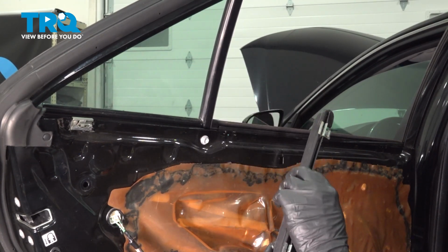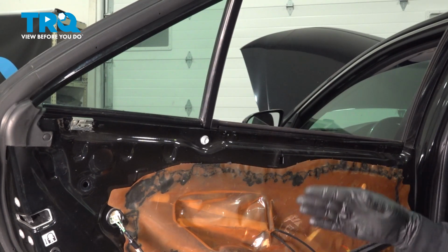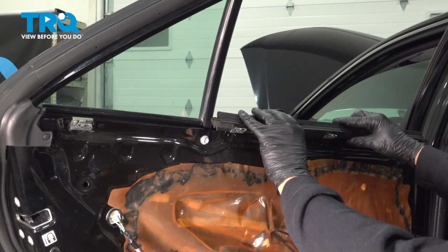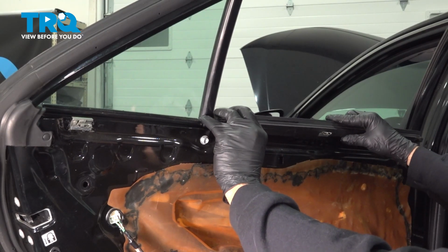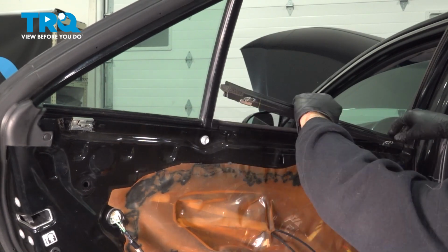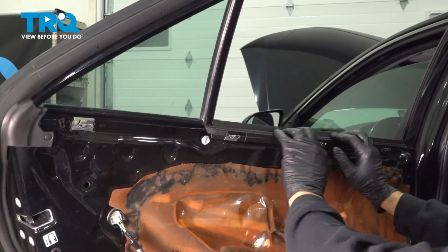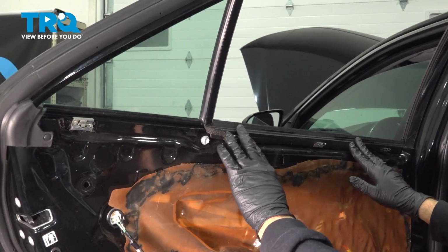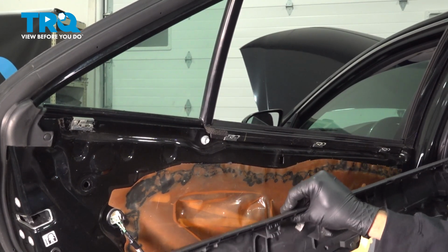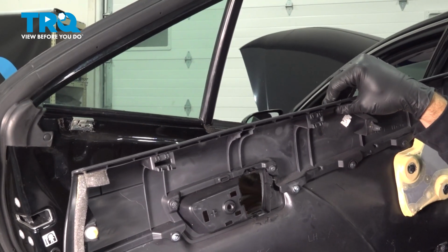For our window sweep, we're going to have the same thing. So what we're going to want to do is make sure that the sweep side is facing the glass. These tabs will be facing you. You're going to line this up. Press this down and snap it on. What this is going to present to us are 4 locking tabs that are now going to line up with our holes in the top of our door panel. Let's go ahead and spin the door panel around and get this installed.